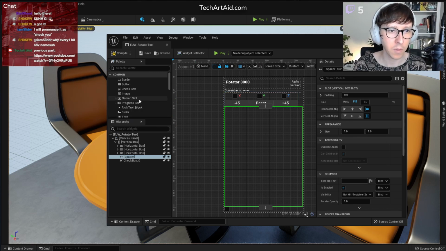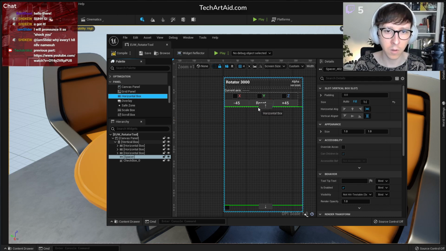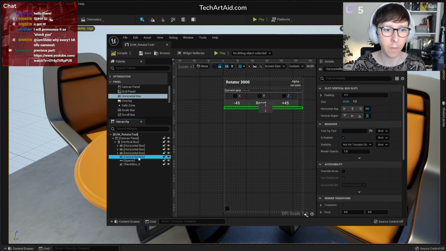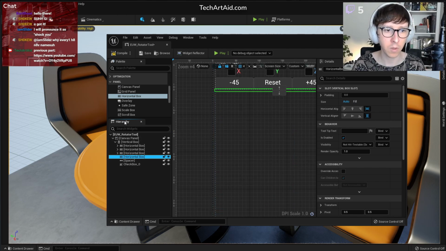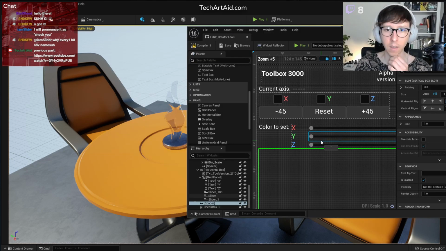Okay, so now I add, and this is all in the previous video, by the way, a new horizontal box here. By the way, it's better to drag and drop in the hierarchy window than here, because here you need precision and here you just place one, you know, logically.